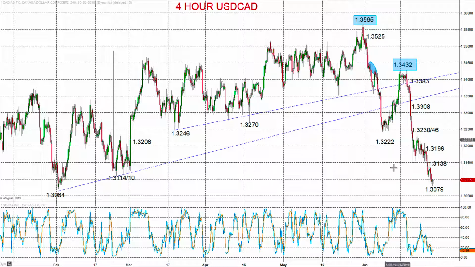So Middle East tensions and the softer US dollar in here, sending US dollar Canadian dollar plunging lower to levels not seen in here since the early part of this year. And again, setting up more bearish going into the day. 130.79, 130.64, maybe down to 130.00 options target going into today.